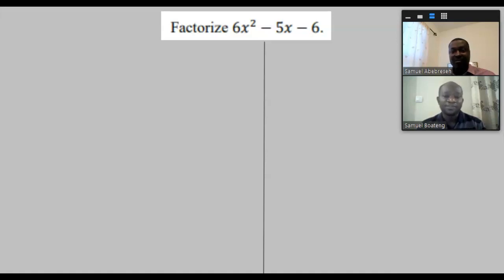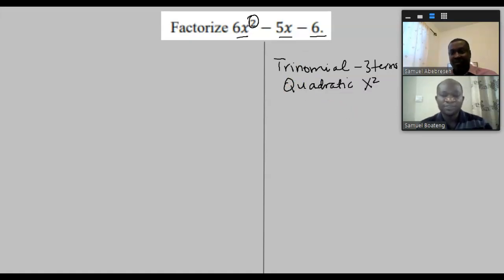Now, when you have an algebraic expression which is quadratic, in fact, this channel is about solving questions, but sometimes we need to explain certain things for you to understand. Trinomial is an algebraic expression with 3 terms. So when you look at this, you have 3 terms: first term, second term, and then third term. We qualify it to be quadratic because the variable involved has a power of 2. How do we factorize a quadratic trinomial? Check the coefficient of the quadratic variable. You check the constant term.